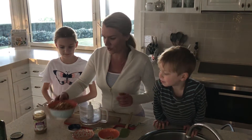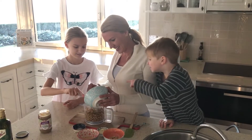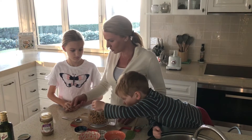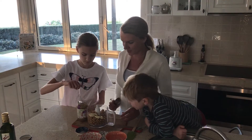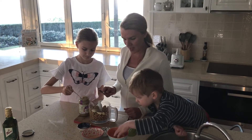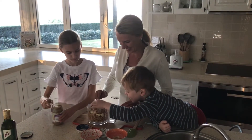We're going to start with 600 grams of chickpeas. Oshu, you want to scoop those in here, darling? I'm stuck! They're all getting kicked off! Now, Jack, do you want to put in the garlic? Just tip it in, however you want. Oshu, two tablespoons of our tahini. Now, we're going to put in some cashew nuts — this is just a little added touch that I like. So Jack, would you like to put those in? Oops! Where are you going with that?